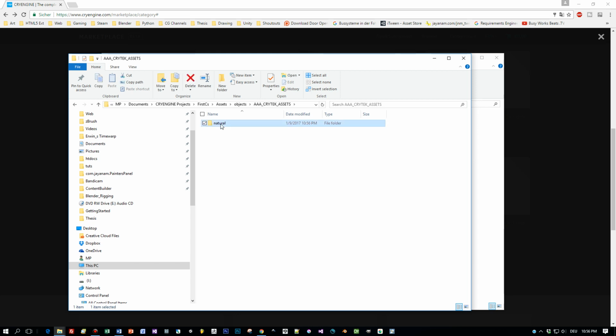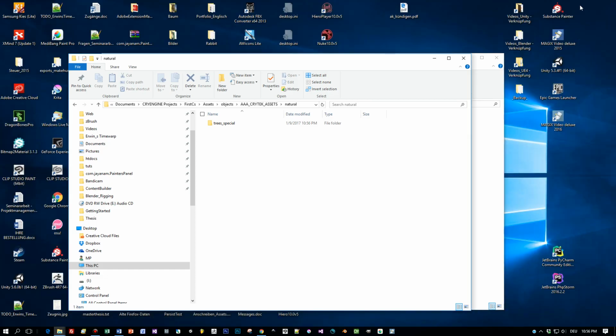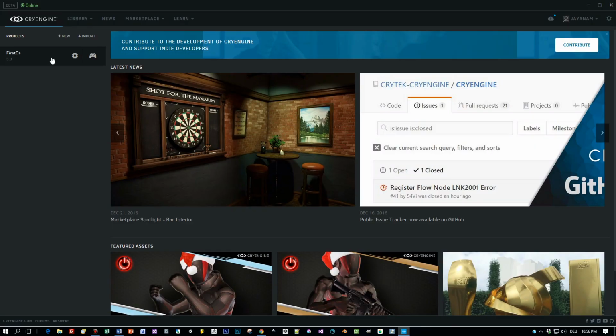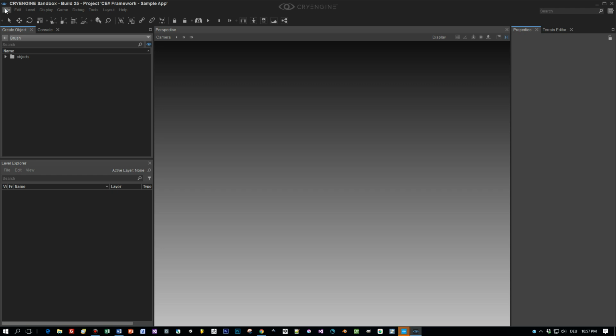This is necessary because the game objects have material files, and the directories to the textures are stored in the material files, in the so-called MTL files. And now this location matches, and the materials and textures can be found for the assets that you just drag and drop into your viewport.